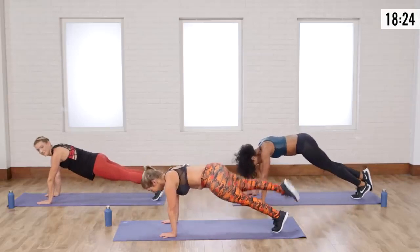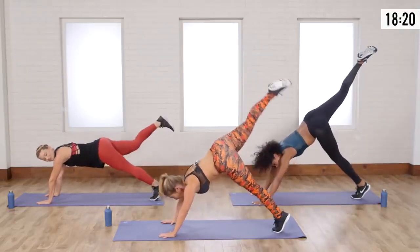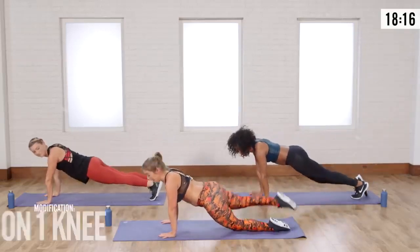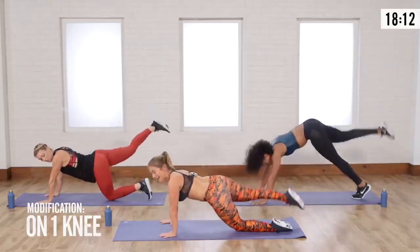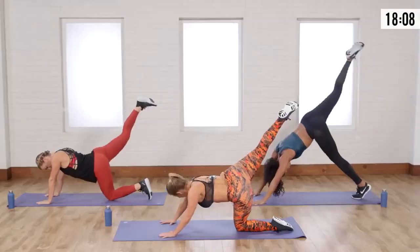Okay, left foot's in stiletto. You're gonna push back and open up that hip, and then exhale, back down to one long line. Modify on that left knee. Inhale, really reach it up, push back from the hips, you got it. Exhale, hips forward, and again. Good, exhale.